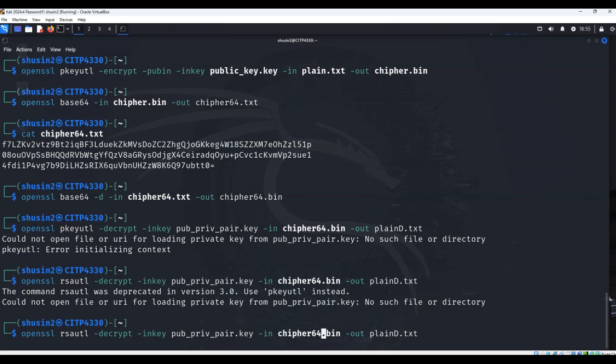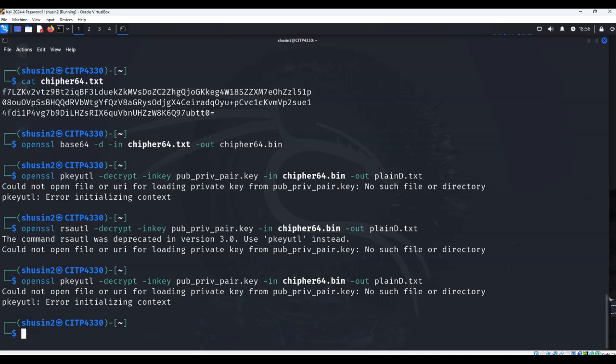So I need to use this: pkeyutl, right? -in key, to decrypt with the public and private key, -in cipher64, -out plain d. Let me see what the issue is here.